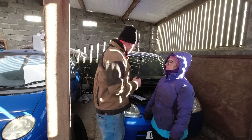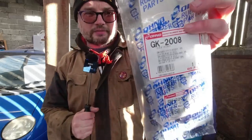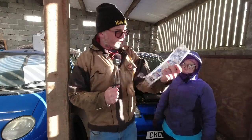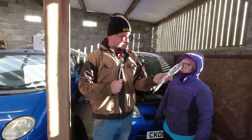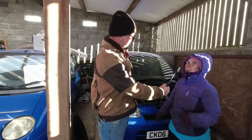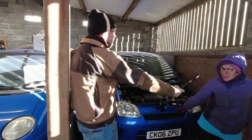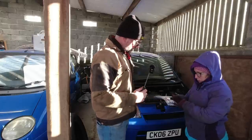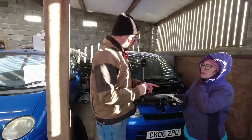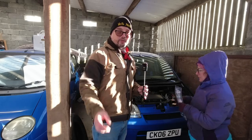Here we are several weeks later. We only have one microphone between us today, so it's attached to a screwdriver. We've managed to acquire all the way from Japan some gaskets - they're a different colour, which is slightly alarming. Technically these are meant to fit the 660cc engine and we're trying to make them fit the 989cc, but we're hopeful it's actually just the same gasket. It looks very similar. We were concerned because there's a stopper on it - when we looked at other gaskets online the Greek ones were open, so it must be a difference for the Greek market. We've actually got one on the way from Greece as well.